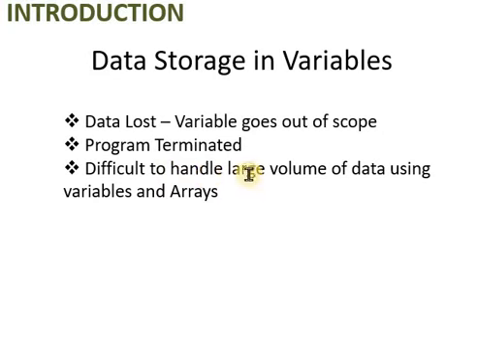It's very difficult to handle a large volume of data using variables and arrays. As we know, variables can hold a limited amount of data. If the data is moderate, like above average, then under those circumstances we use arrays. But if the volume is very large, it's very difficult to implement even using variables and arrays. These are the three different cases.